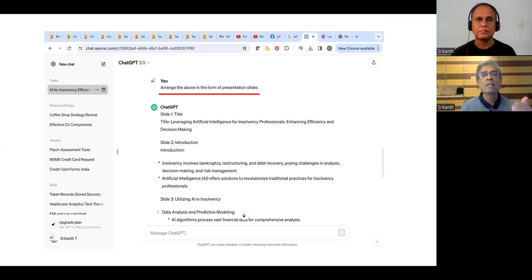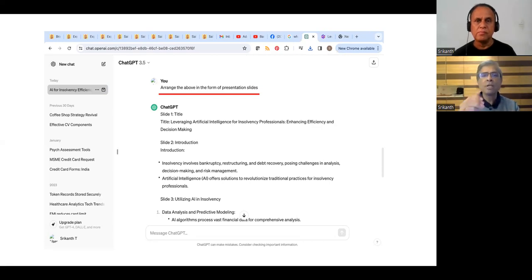It will say slide 1, title, slide 2, introduction, slide 3, utilizing it in data analysis and predictive modeling, and so on. We will see all the 8 topics subsequently, but this is just to show how we went about it. First it gave us the content, then it gave us the arrangement in slide fashion.